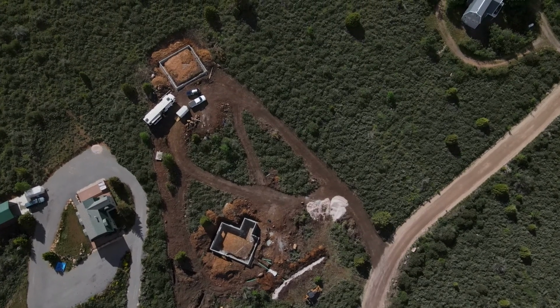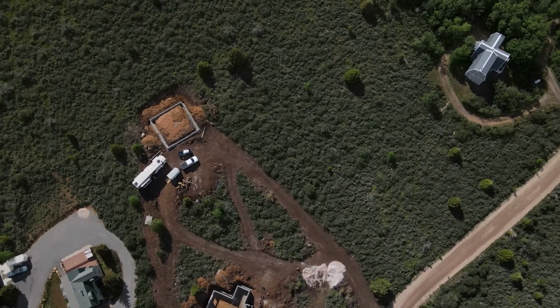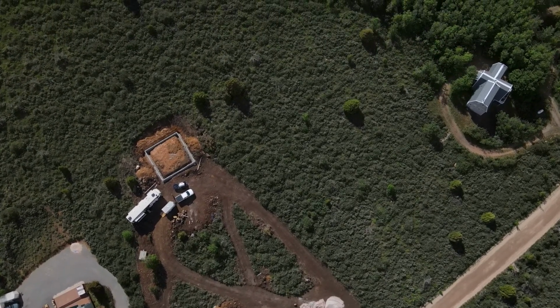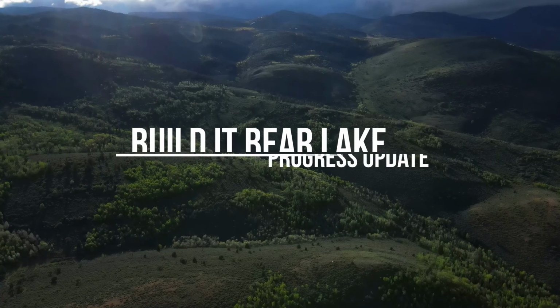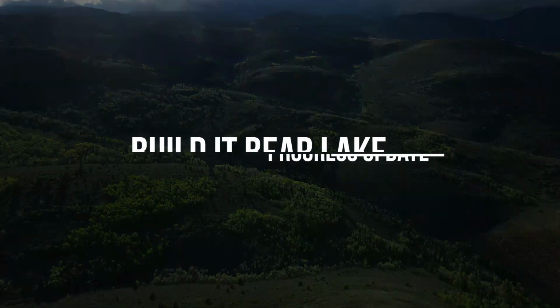We are just a couple weeks away from living on our construction site full time, and we still have a lot to do. Now that the road is fixed and the foundation walls are up, we had a few things that we could get done this weekend to get us a few steps closer to that goal.